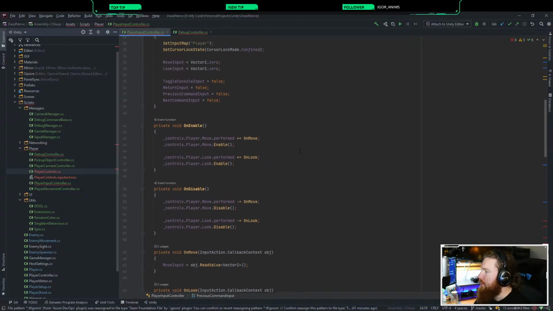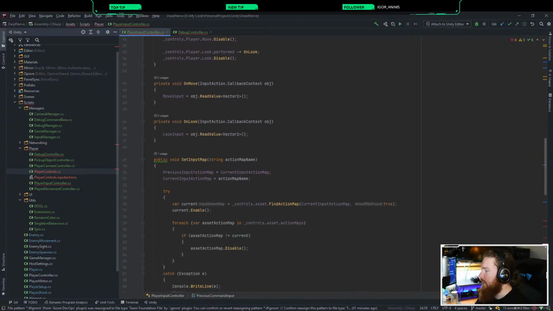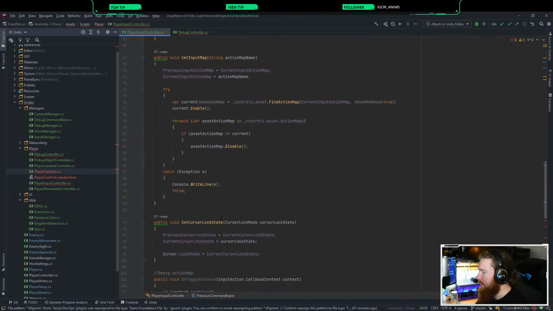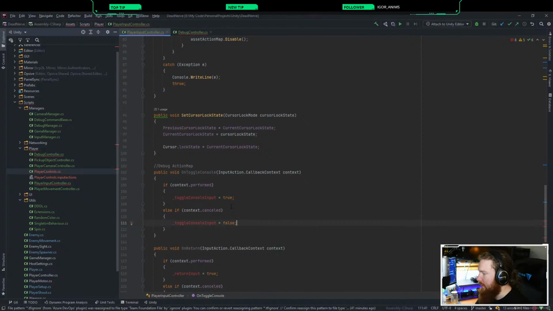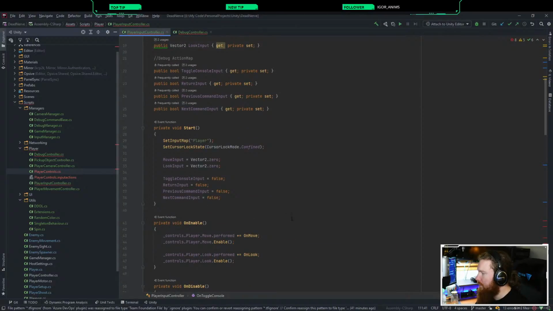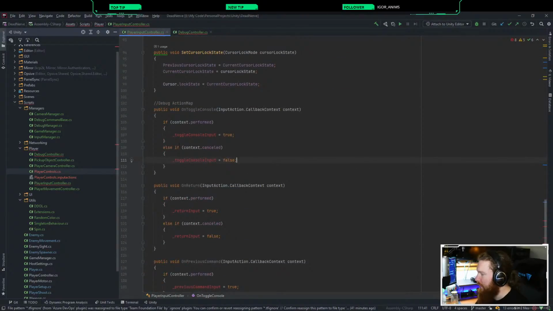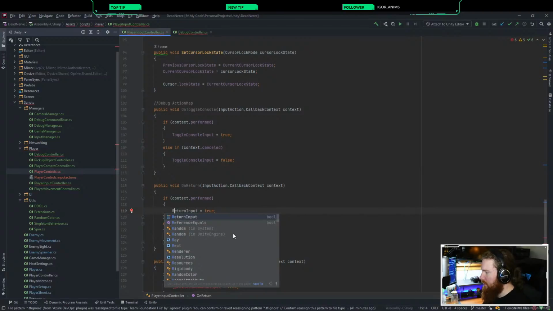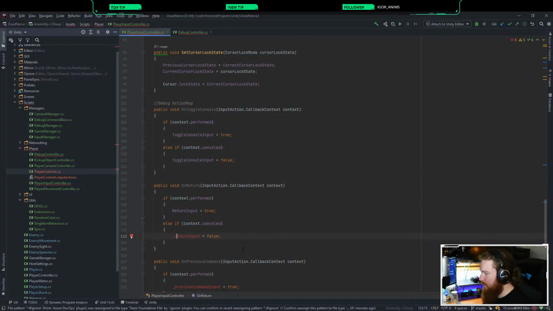I've got move and look. I need to wire up I have debug. Yeah, these, I need to get these in here. Okay, I need to fix this. There we go.